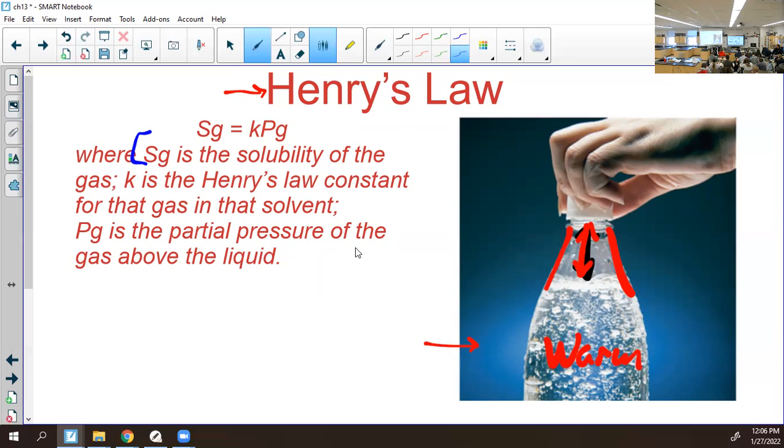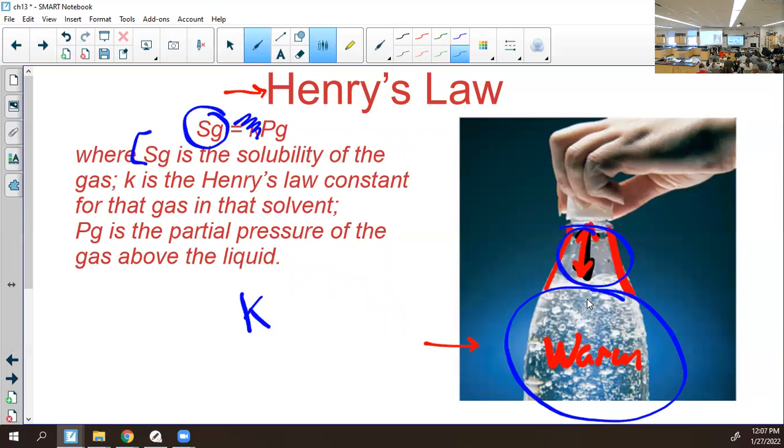So it's saying the ability of the gas to dissolve, or the solubility of gas, is equal to a constant, which is a classic chemistry constant that is different for every single thing and every single temperature. Whatever. It's a constant for those solute-solvent combinations at those temperatures, so we don't really care about it. It's equal to the pressure of the gas above the liquid. Higher pressure, higher solubility, lower pressure, lower solubility. We arrive at that?